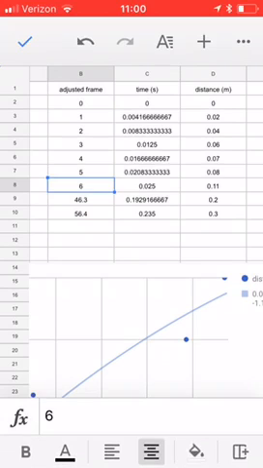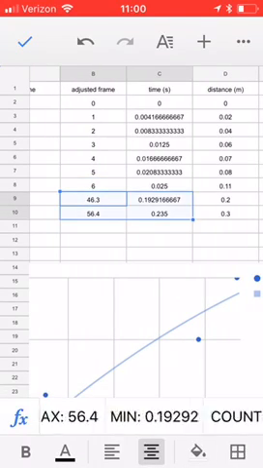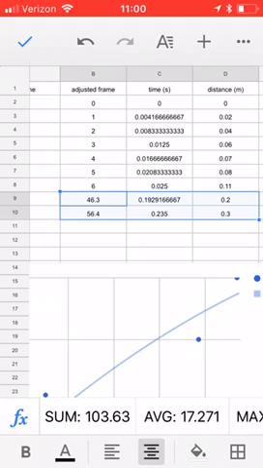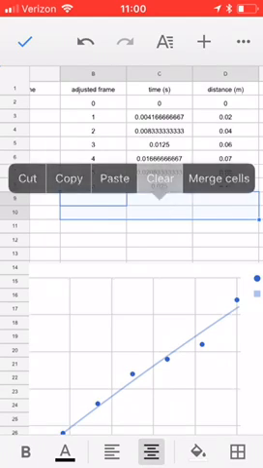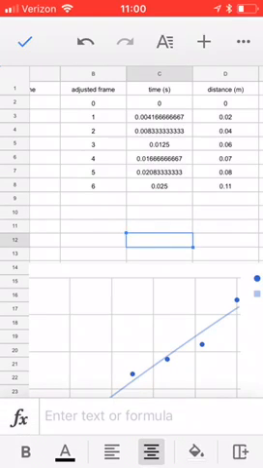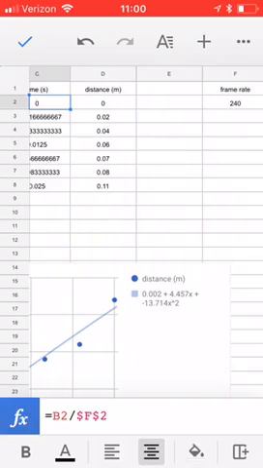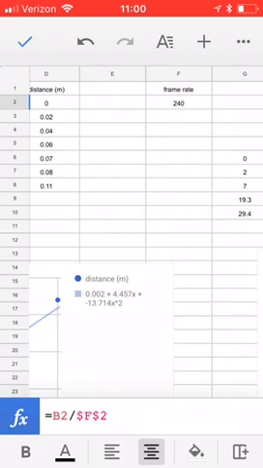Now notice there are 2 extra rows of data. You may have more than 2 extra rows, but what you want to do with those is highlight them all, and then click and clear, because they are not part of your data. Now you may think you're good to go here, but really you're not, because your times were based on a 240 frame rate.